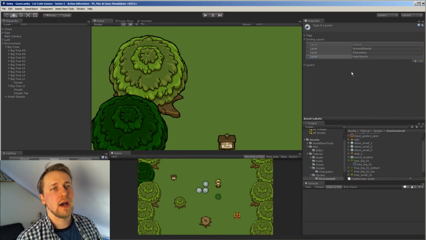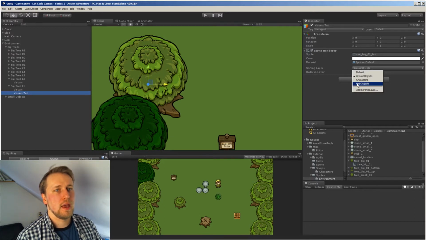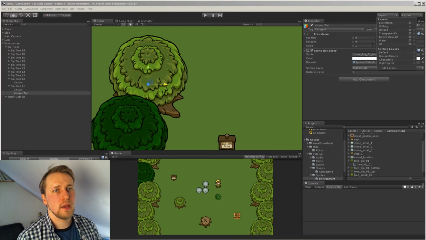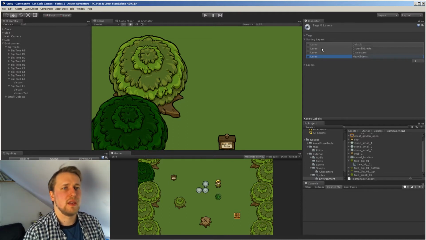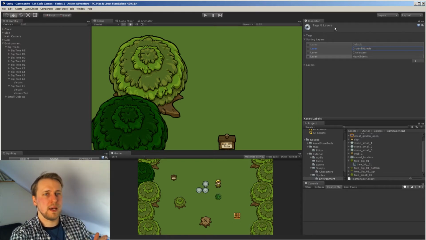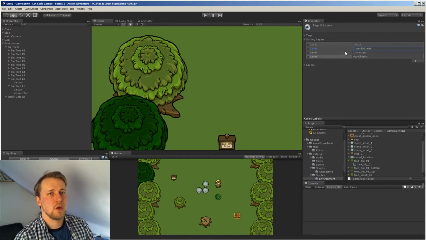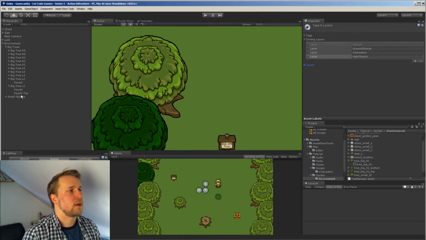Yeah, let's call that Hi Objects. And we want our tree top to be in the Hi Object sorting layer. And because they're set up in this way in our sorting layer here, we can move them around, which one is on the top, which one's on the bottom. And it's actually a little backwards. So the layer that is above the topmost layer is actually the one that gets rendered the furthest behind, and then all the other layers coming after that will get rendered above that. So basically our Hi Objects layer is our highest layer right now, and everything will render behind the Hi Objects layer, all the other layers basically.